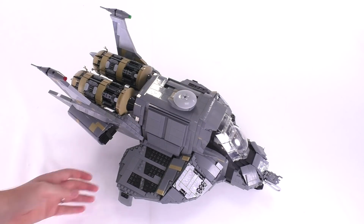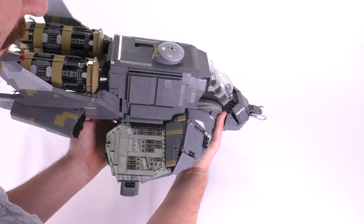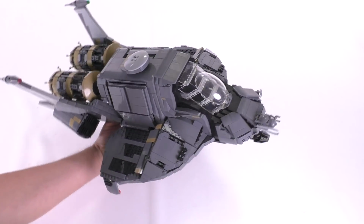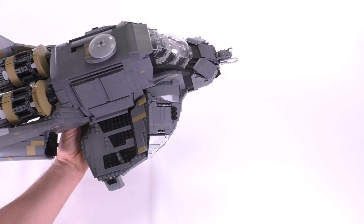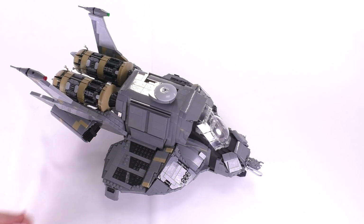It is a heavy ship. I mean, just look at the size of this thing. It's a couple thousand bricks, so that should always be kept in mind when moving this model around. It's like, sure, technically it's swooshable. It certainly is something you can pick up and move around, but based on the size and shape of this thing, it's not something that you are going to be wanting to swoosh around.